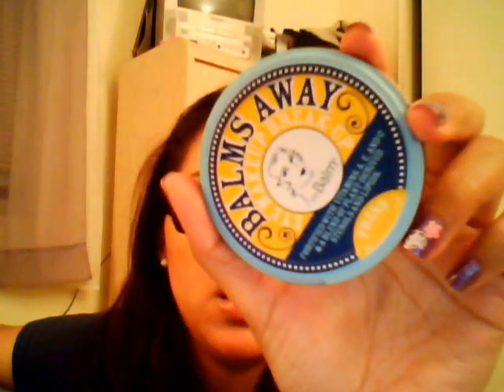I also want to do a quick review on Bombs Away. I did use this the same night of the makeup show, but I was tired and wasn't really paying attention, so my first impression probably wasn't the best. The consistency, like I said before, is very Vaseline-y but thinner — definitely thinner. It doesn't have any smell at all, to me anyway. The ingredients are mineral oil and petroleum — those are the main ones. The directions say to apply a dollop onto a closed eye, keep the eye closed, move the product in a circular direction allowing makeup to break up for 30 seconds, then wipe away with a soft tissue to see amazing results.